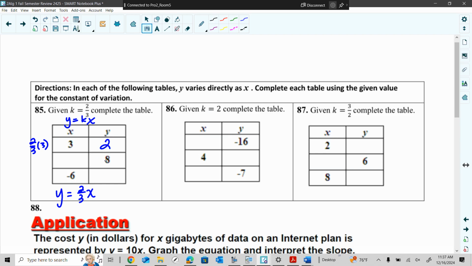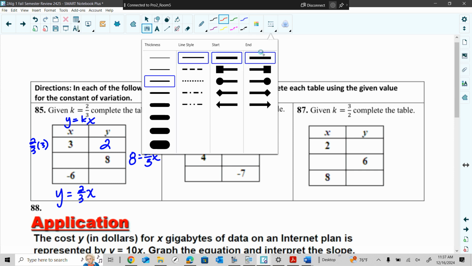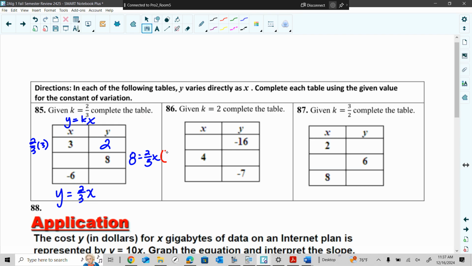Now here, I have the 8, which is the y. I'm trying to get the x. So if I'm doing this with pencil and paper, 8 equals 2/3 x. And to solve for x, remember we had to get rid of the fraction by multiplying by the reciprocal. So sorry, that means times 3/2. This comes out to be 12, because 2 goes into 8 4 times, and 4 times 3 is 12. Now, you could just go straight to your calculator.